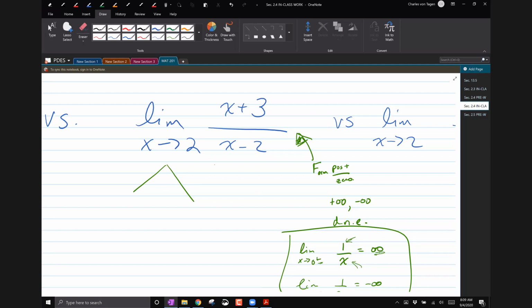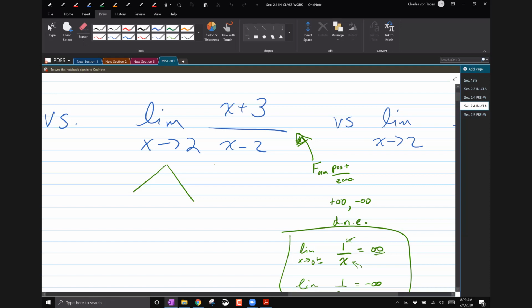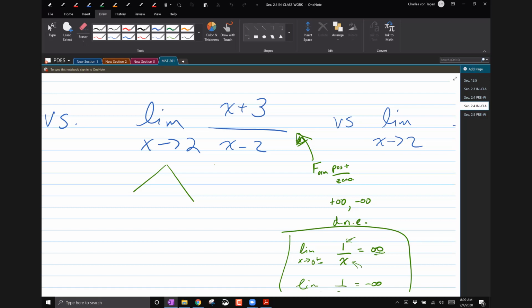Okay? So what am I going to have to do with this problem? The direction of approach seems to matter here. What do you say, Sarah? You got it? So let's see. If we approach from one direction, we're getting one number. If we approach from another direction, we get a different number. So rather than answering this problem as a single limit question, what am I going to have to do here? Maybe approach it from both. Yes, exactly. We're going to have to break it up and approach it from each direction.